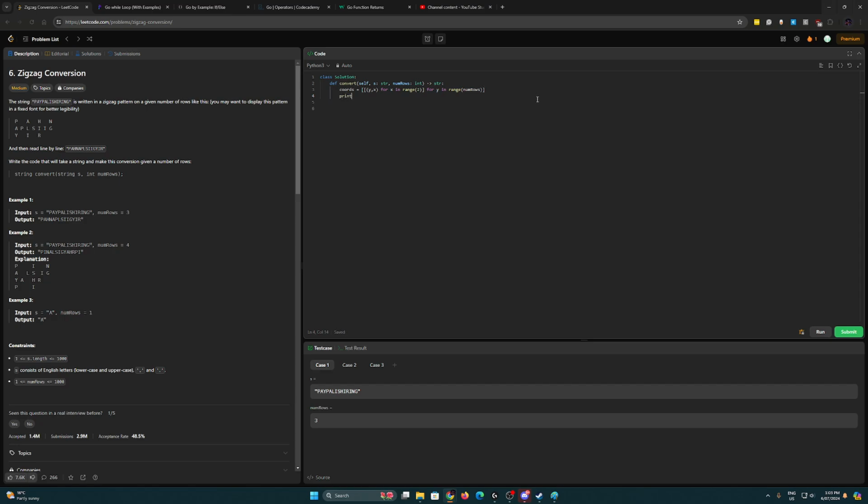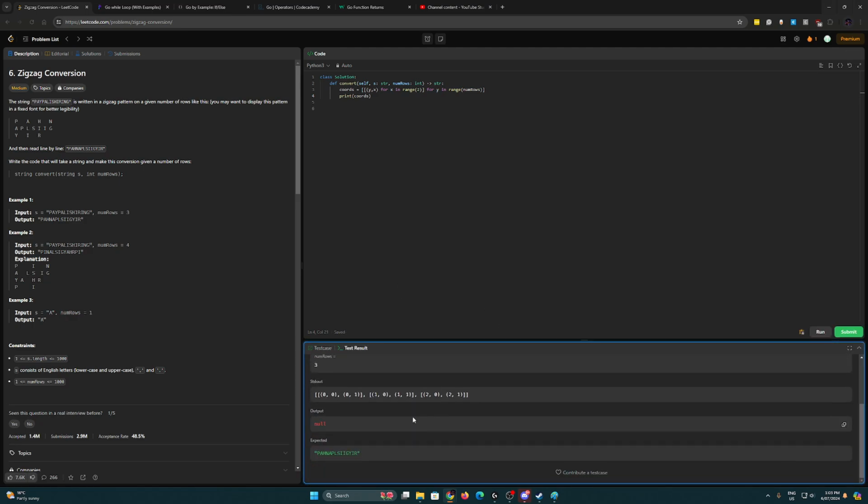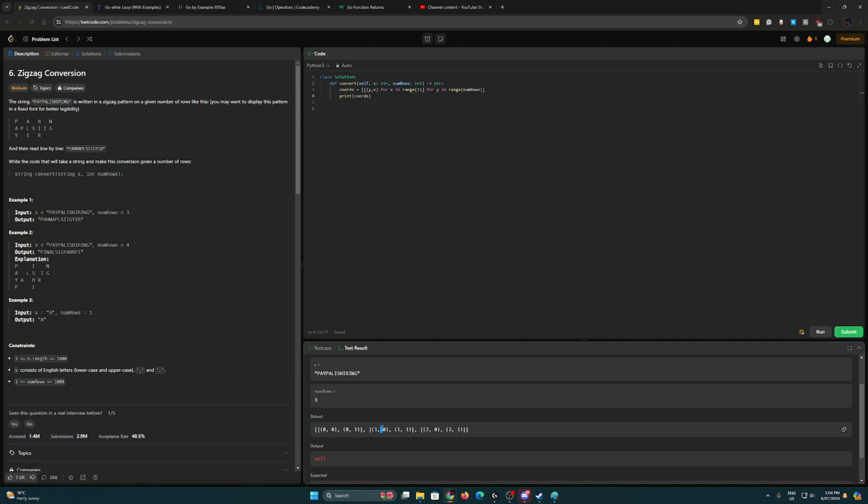I'm just going to quickly print chords. Output null. That's fine. So okay. 1, 2, 3. There's 2 elements in each. Cool.